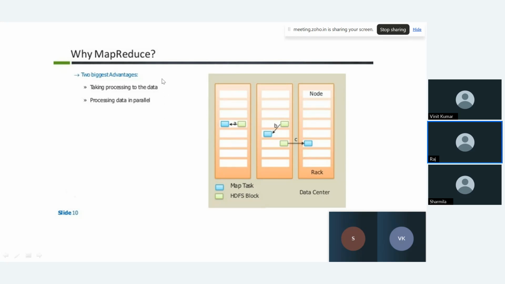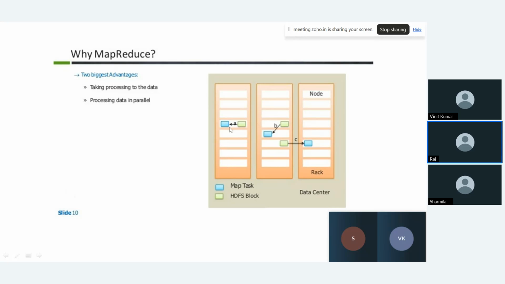Now, how is it going to be done? As I told you, we have the rack and replication factors, right? Last time we saw. Let's suppose this is my first use case. Wherever my data is on the same HDFS block, I am processing my data on the same machine.